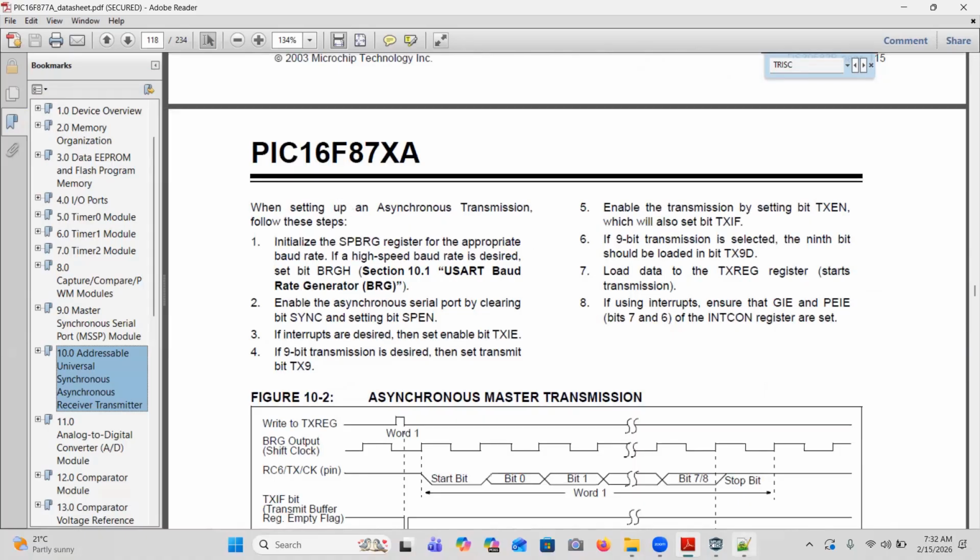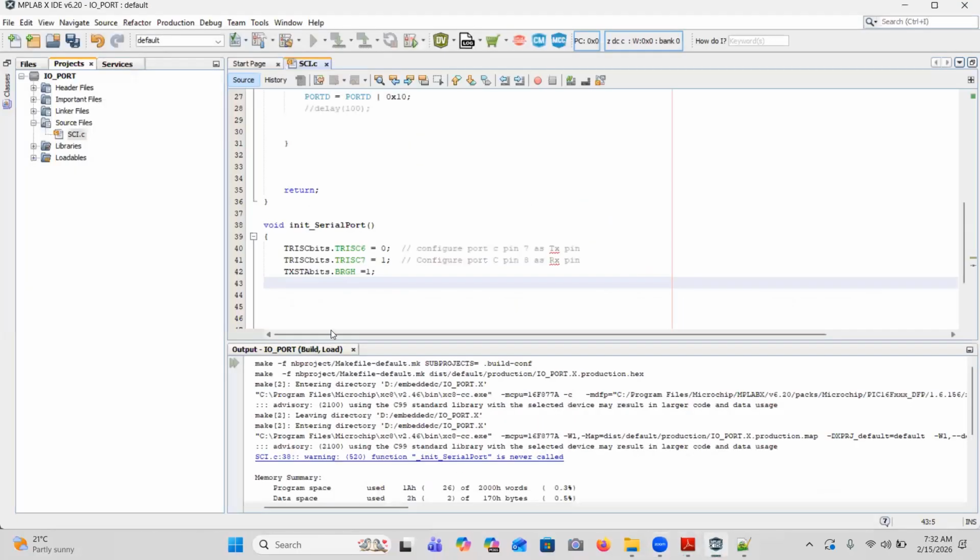So SPBRG is equal to 0x81. Configure baud rate as 9600. Right. Then select high baud rate. Right. That is also done.